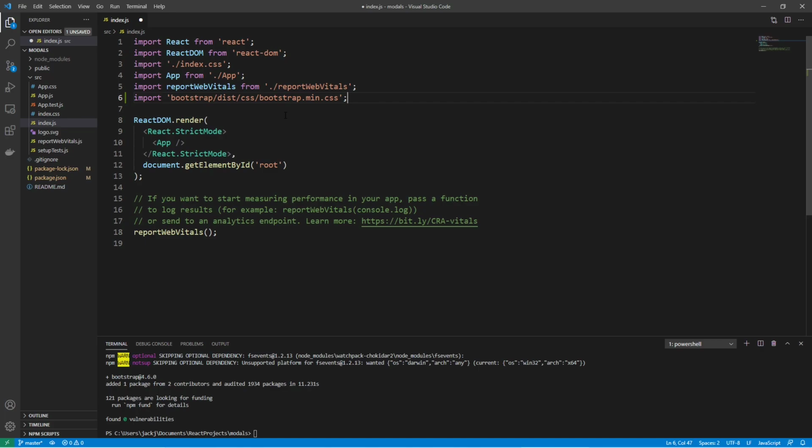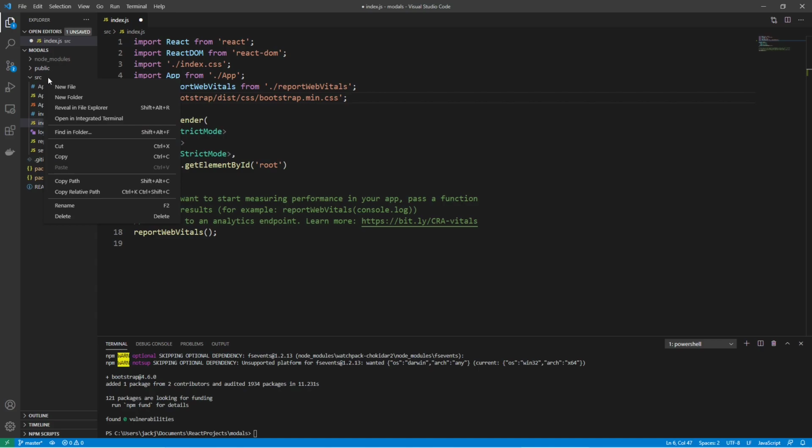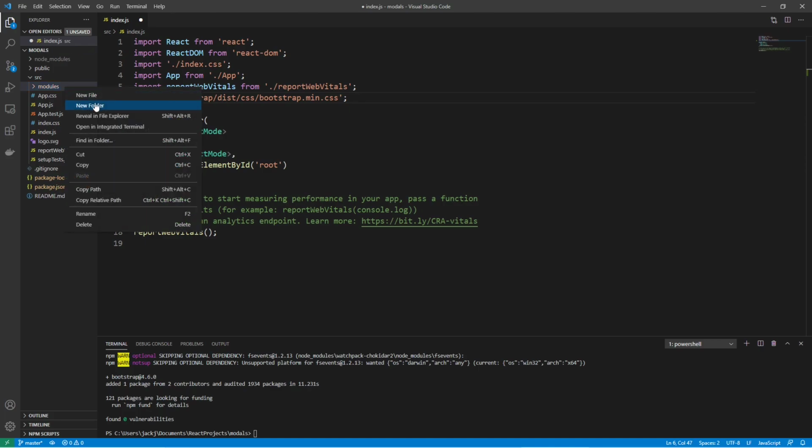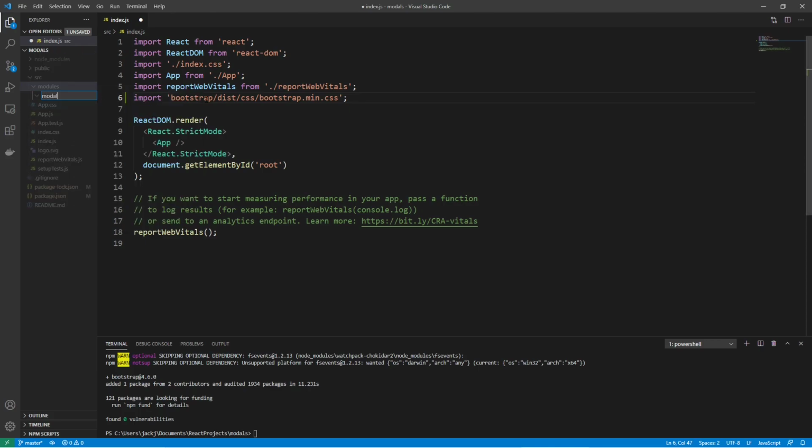So next what you should do is create a folder inside of the source folder, call it modules, create another folder inside of modules, call it modals, and yet again, create another folder inside of modals and call it components.